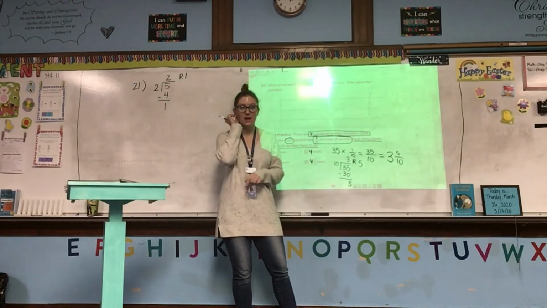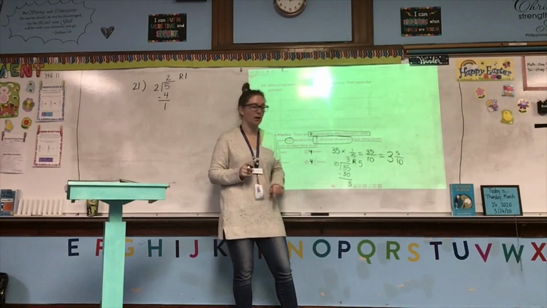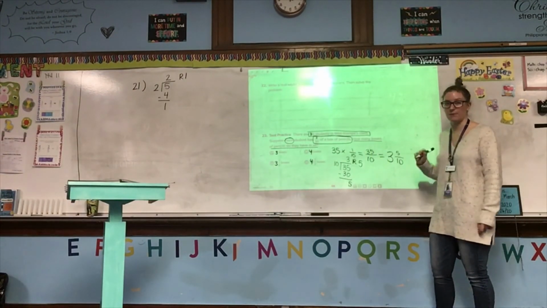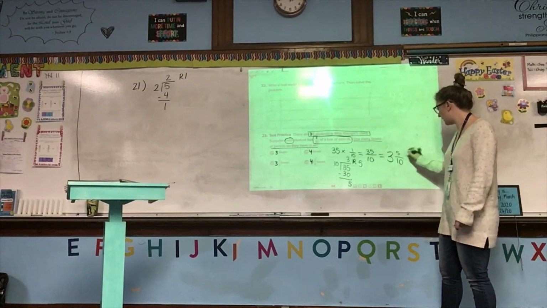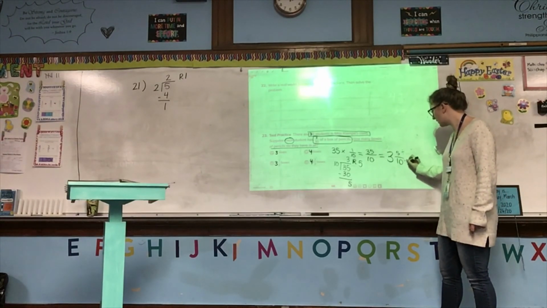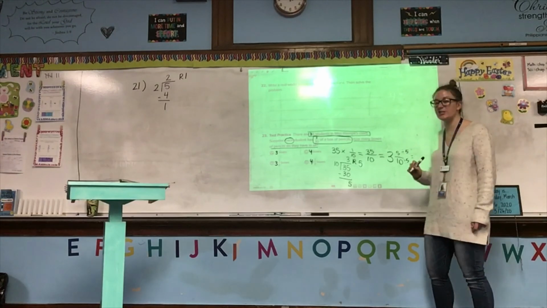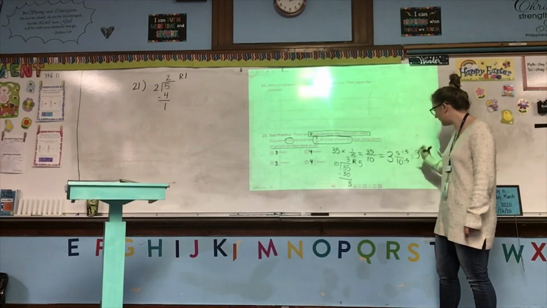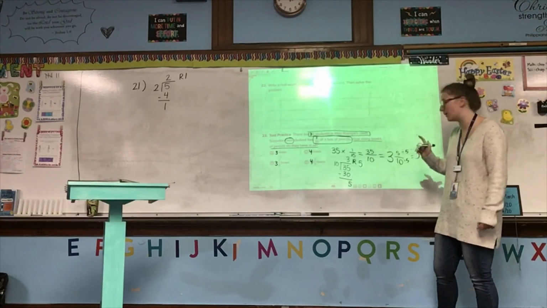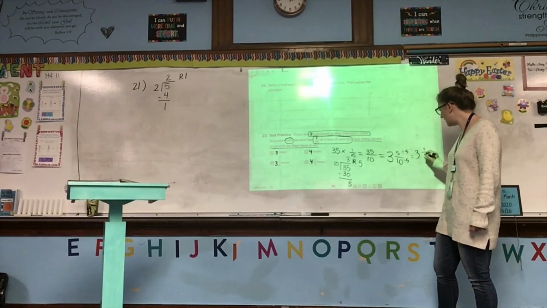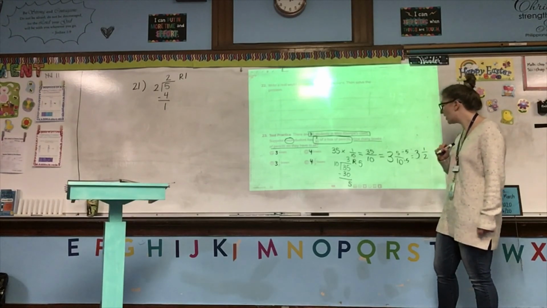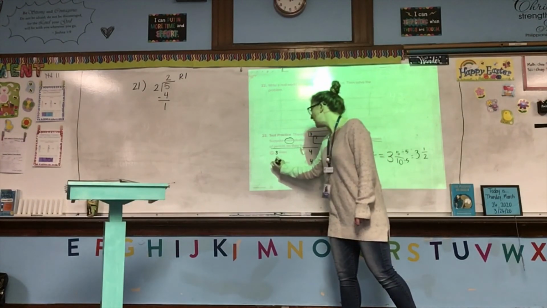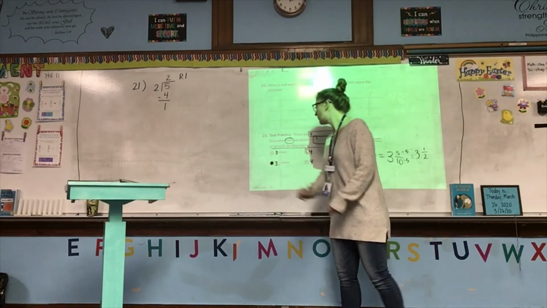However, the fraction part of that mixed number is not in simplest form, and we can tell that because our numerator is a factor of the denominator. That also tells us that that numerator is going to be our greatest common factor. Make sure you have that division. If not, do it right now. Now before we do our division, let's bring our whole number over because the answer has a whole number. 5 divided by 5 is 1. 10 divided by 5 is 2. So we have 3 1/2. So the answer is B, 3 1/2 boxes.